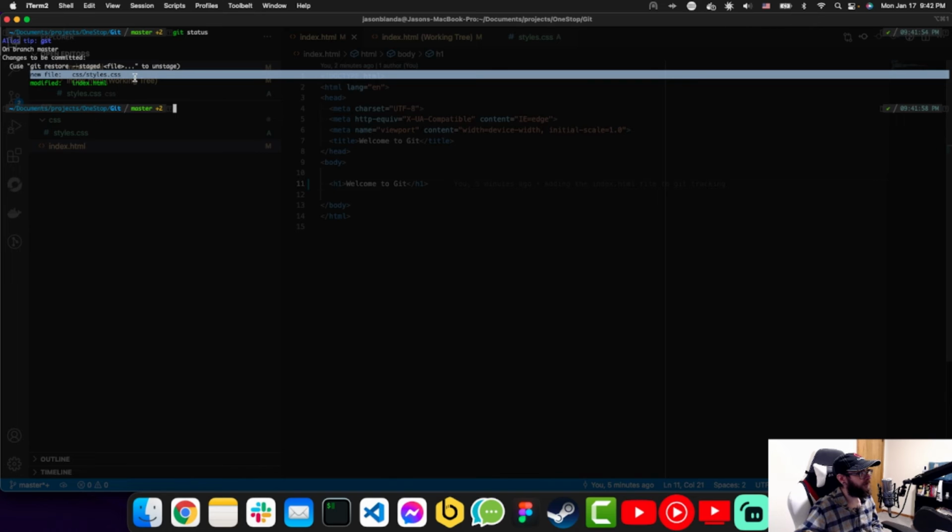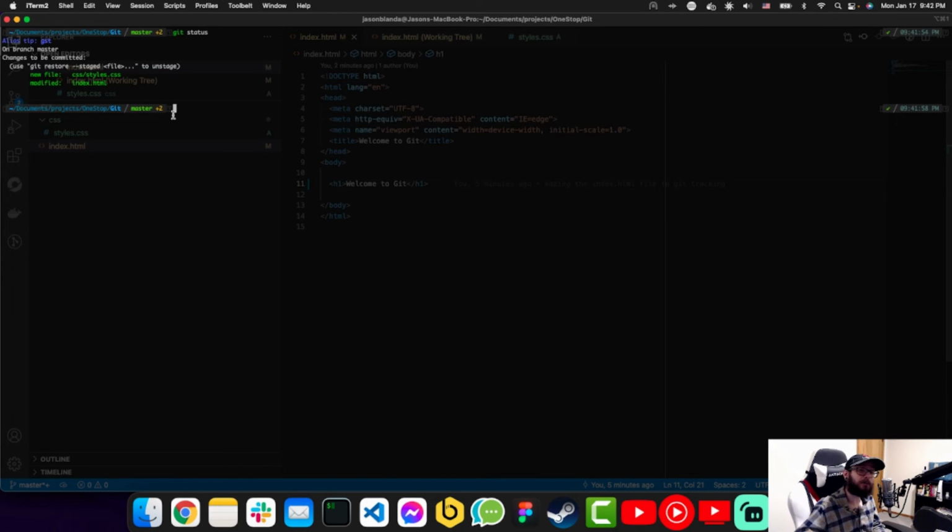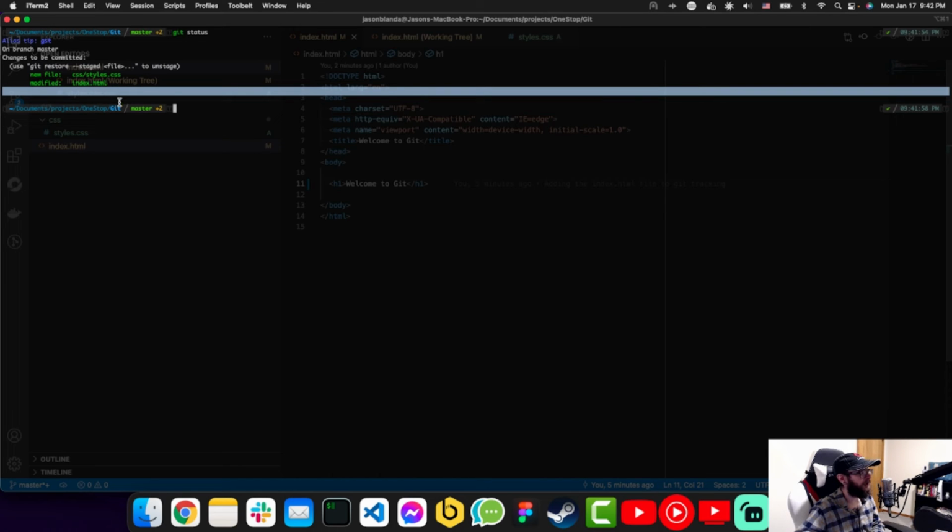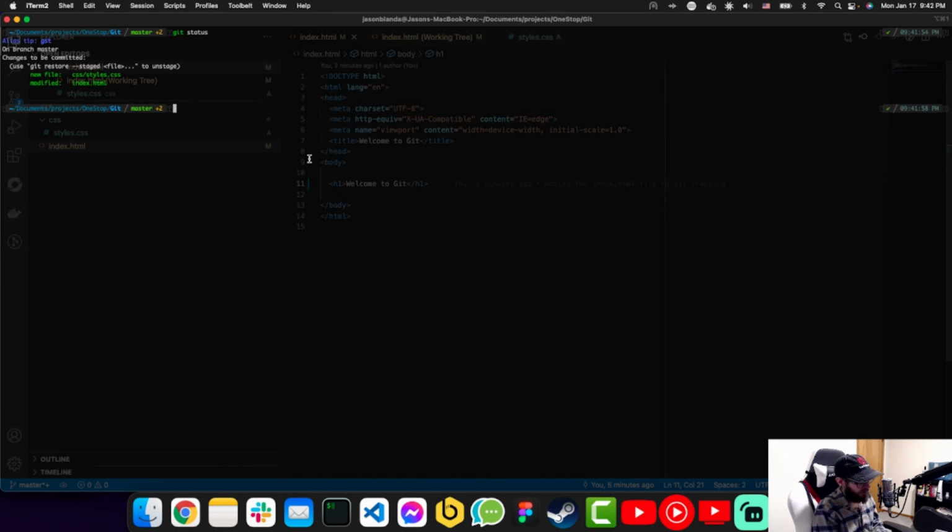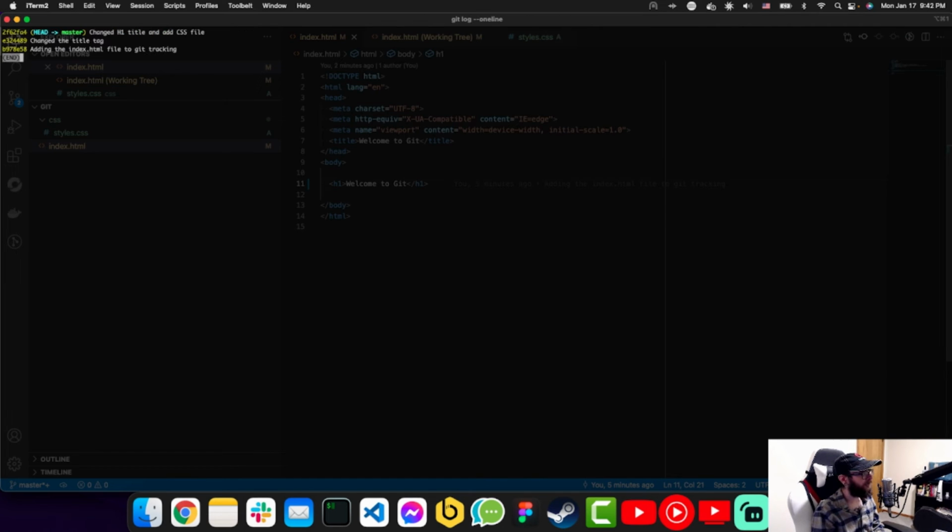This is saying, hey, this is a new file we didn't know anything about before. And here's a file that we did know something about, and it's been changed. So git commit, we're going to add a new message here, which is "changed h1 title, and add CSS file". Git log, we'll do one line again.